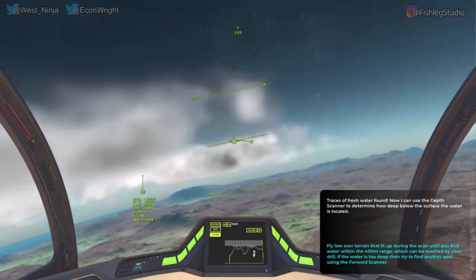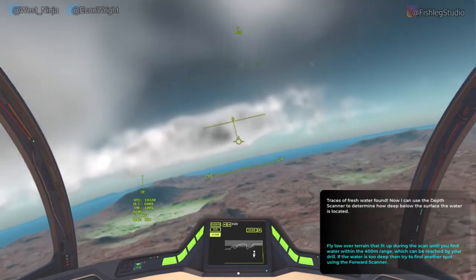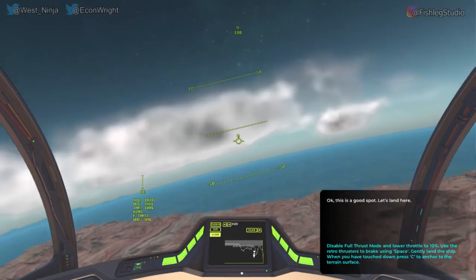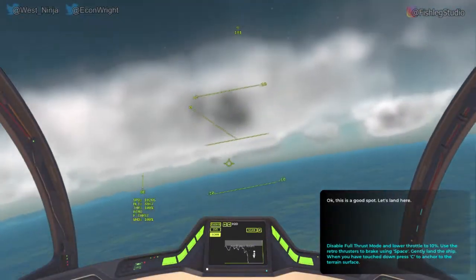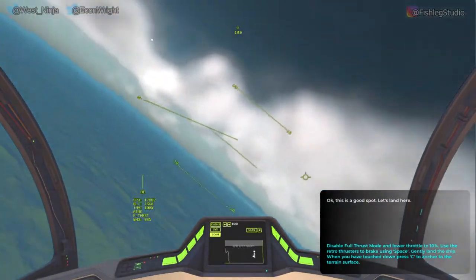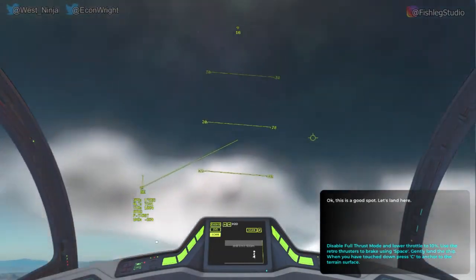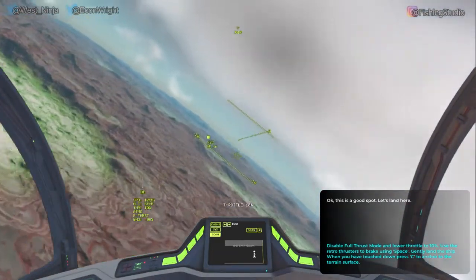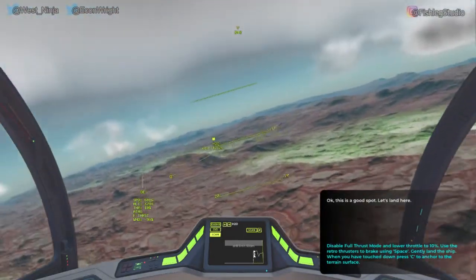Now you can use a depth scanner to determine how deep below the surface water is located. Fly at a range of 400. Okay, let me read. What? You flew over it. Well, don't crash. Can fly this way then, I guess. Don't crash. So I gotta go that way. And then I slow my boost to 10K.